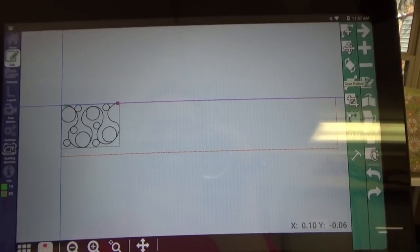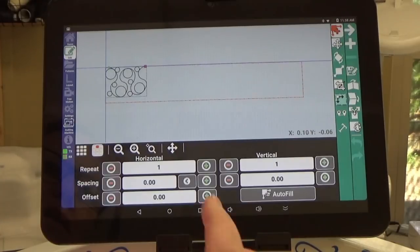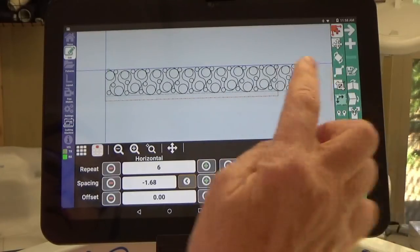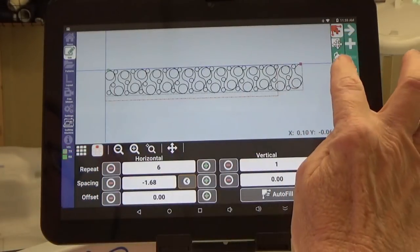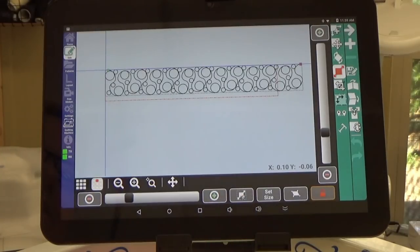I need to put this camera on a tripod. To completely fill the quilt, I hit the button up here for how many repeats. You can still see the pattern box. This is repeat horizontal and this is repeat vertical. I hit horizontal and go one past — that gives me some wiggle room as it resizes within the pattern box. Now I go to the fourth icon on this inner menu, which does a smart fill — there's a little graduation cap icon. Make sure your lock is engaged — here it's unlocked, here it's locked — and I want to do that.